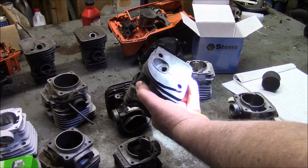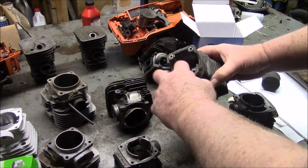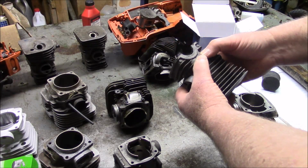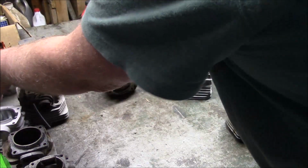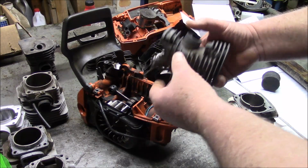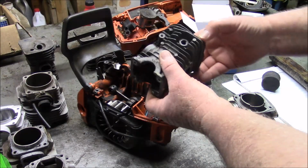This cylinder here is the bottom feeder of the chainsaw world, if you listen to people online, because it effectively has two strikes. Not only is it an open port cylinder, it's also a clamshell. And the distinguishing feature of a clamshell is the upper half of the case, or the structure which would hold the main bearings, is actually cast into one piece with the actual cylinder. And the reason why it's the bottom feeder in the enthusiast world is not that they run any worse, it's just it's hard to modify them. It's hard to change the distance from the center line of the crank to the top of the cylinder to increase compression.